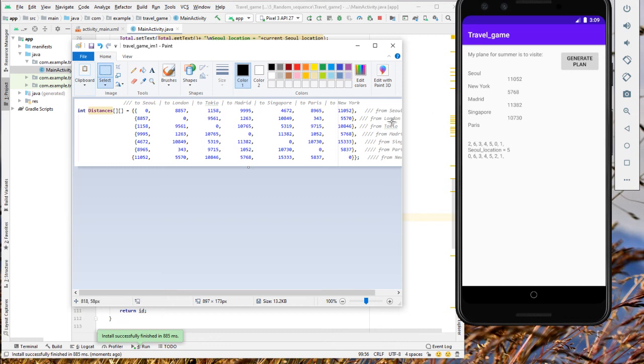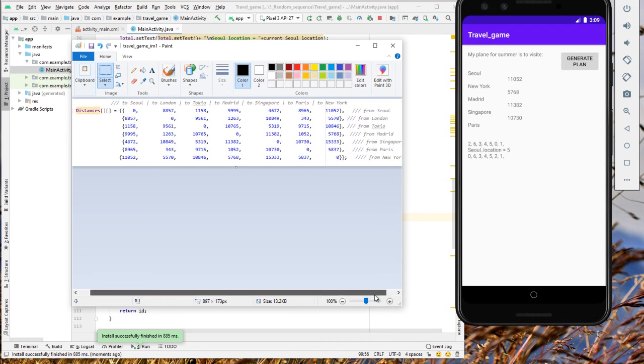From New York to Madrid, 5,768, correct. From Madrid to Singapore, like I'm in Madrid going to Singapore, 11,382 kilometers, correct? And from Singapore to Paris, 10,730.